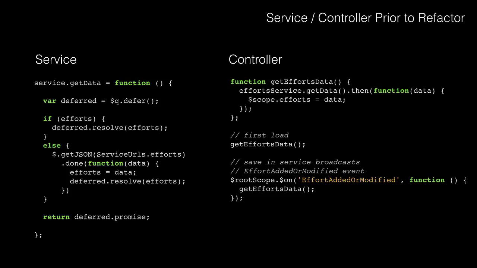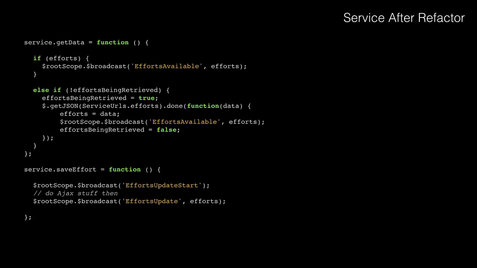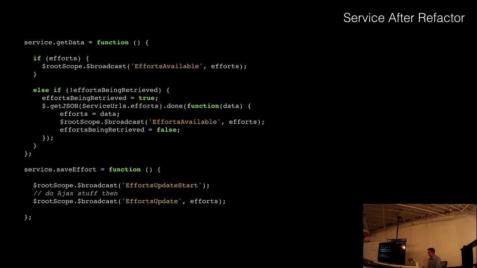So anyway, part of the problem with this is that regardless of whether or not the data has already been loaded, it'll load it again and again and again because I didn't write any checks within it. So I refactored a bit, and then what I did was make it more service-based, and then make it event-based, and then in the event pass back the data as part of it.